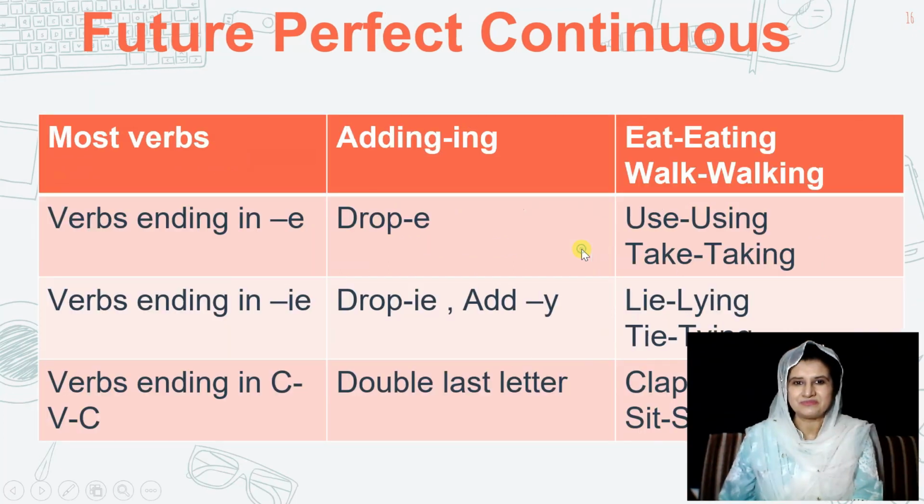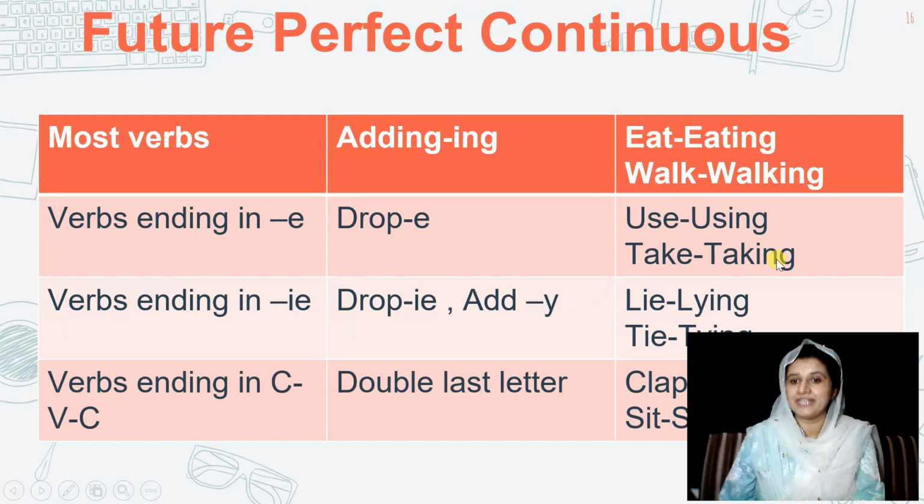Let's move. Okay. Now we'll see how to make the present participle. So what happens, most of the time we only add ing with base form of the verb like eat into eating. You can see here that we are adding only ing. Walk into walking. And sometimes there are certain verbs which end with e. In that case, we drop e and instead we add only ing. So what we can say, use into using. You can see here that we have dropped e.